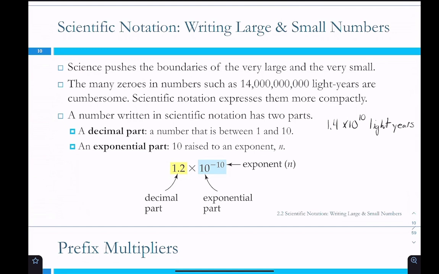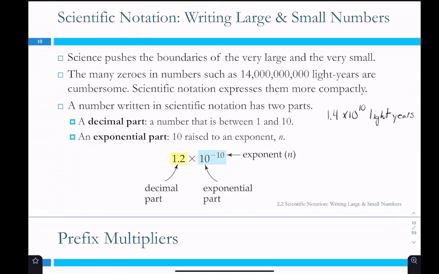So the scientific notation has two parts. There's the decimal part. And when we're talking about sig figs later, the decimal part is where the sig figs are. And we have the exponent part. And really what the exponent part is telling you is how many zeros are there for large numbers? Well, actually for large and small numbers, right? It's how many times you need to move the decimal place. So we would say that these two numbers are the same. So if you want to convert something into scientific notation, you always have to include this exponent part, because 1.4 by itself would not be the same as 14 billion.